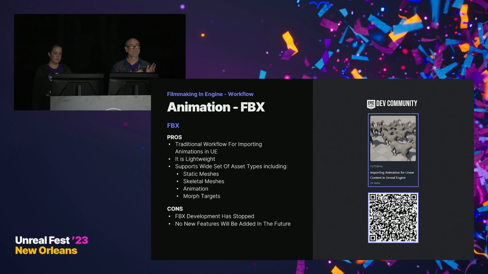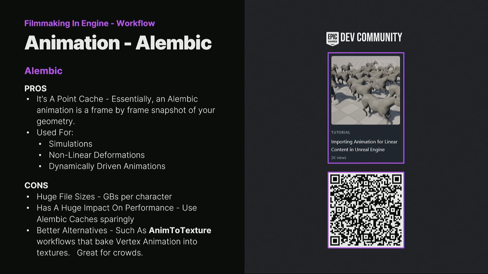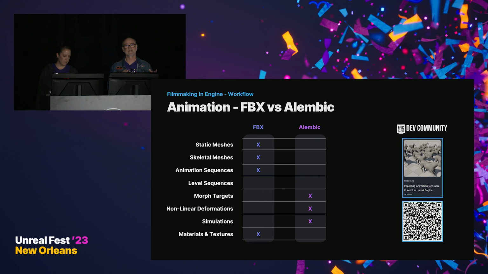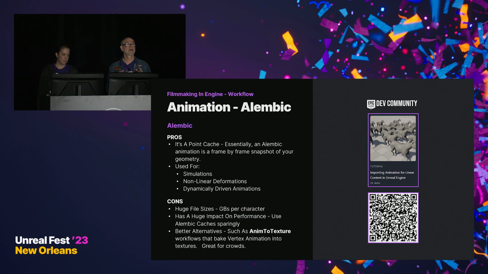This article is really clear, and feel free to check it out, but it's really clear about what happens if you get 27 Alembic characters in your timeline. There are two things that are going to happen. Number one, with the sequencer and the way that it works, geocaches are loaded. It tries to load all of it, and we can minimize how much gets loaded, but it still tries to load all of it into memory. So if you have a shot string of about, I don't know, 200 shots or whatever, it's going to try and load every Alembic cache that you have. Same thing with USD. And so it's really going to start to choke and bog you down.